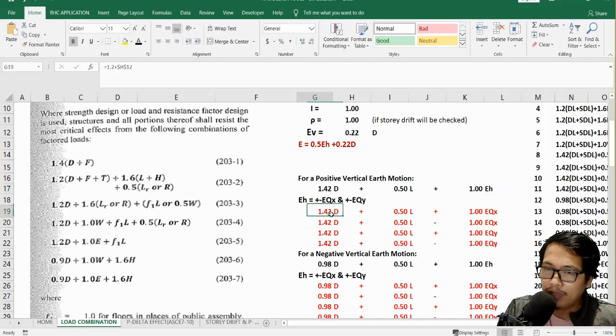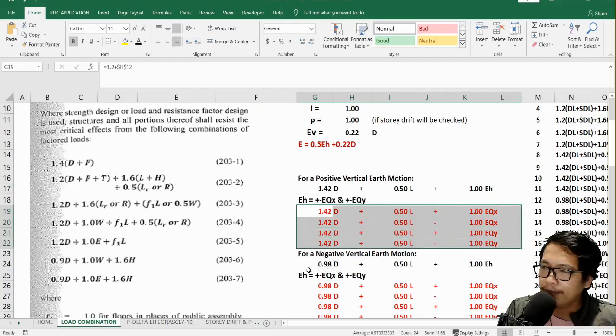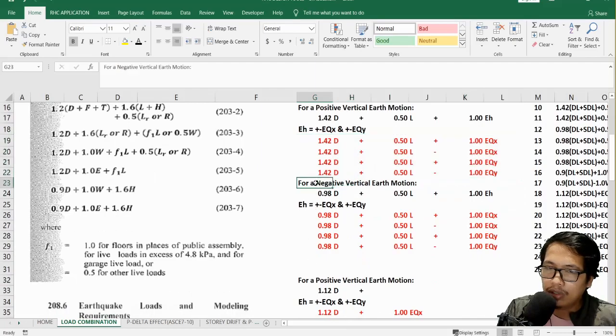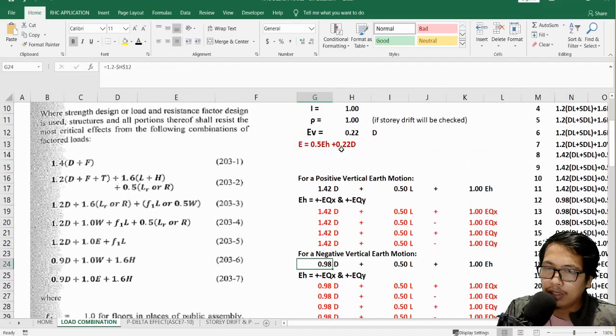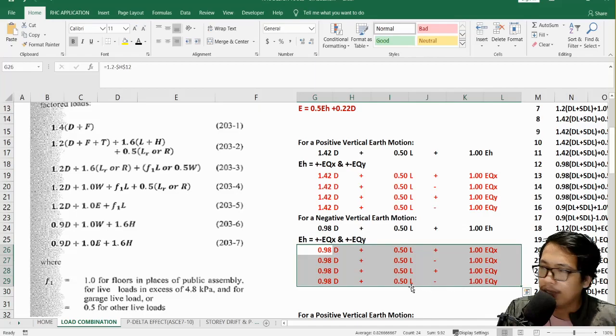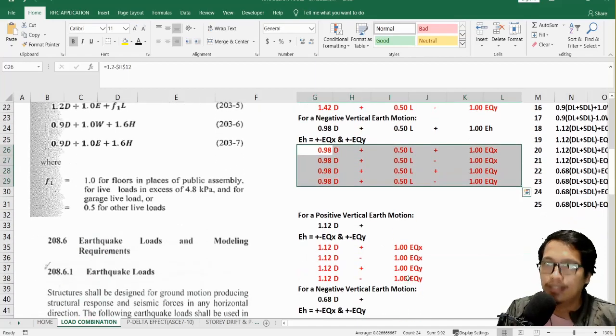Kaya kapag i-formulate mo yan, apat yung magiging ma-formulate natin load combination. Then considering sa negative vertical earth motion, kapag i-minus natin yung 0.22 sa 1.2, so magiging 0.98 na lang. Then considering this equation, apat na naman yung ma-formulate natin. Okay?